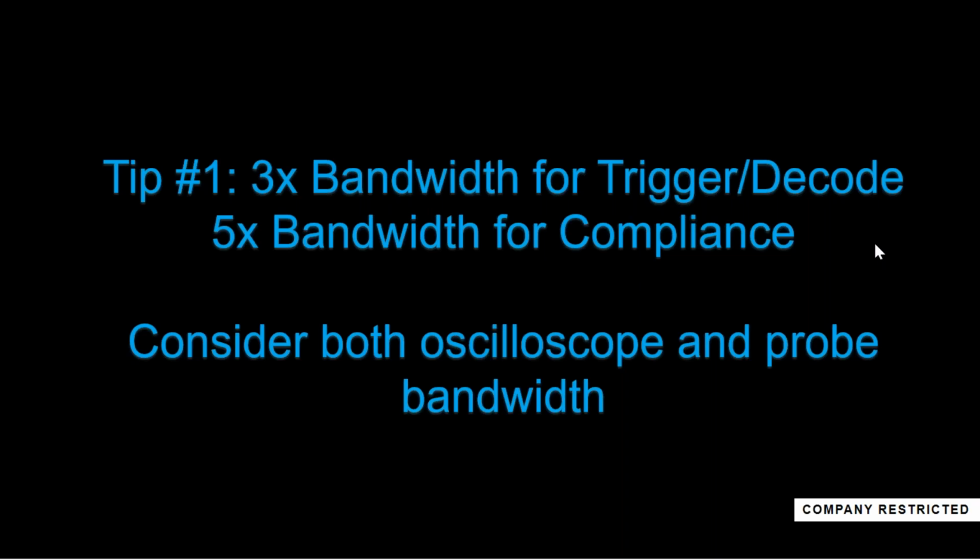I've got a 4 gigahertz RTO in front of me right now, but most of today's demonstrations will be using just simple passive probes that come with the oscilloscope. These passive probes typically have a system bandwidth of only about 500 megahertz. So when we put our 500 megahertz passive probe on the front end of a 4 gigahertz oscilloscope, we're effectively getting only 500 megahertz out of our scope. There are a couple tips that you can do. You can cable in to get the full bandwidth, but then you're typically limited to 50 ohms. The major trade-off there is the voltage. Typically in a 50 ohm mode on most oscilloscopes, you're limited to about 5 volts. It's usually written on the front panel of the scope.